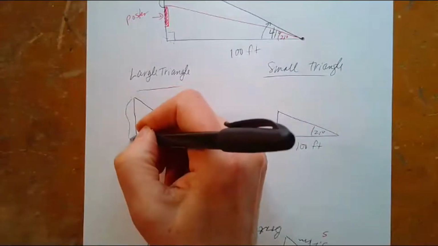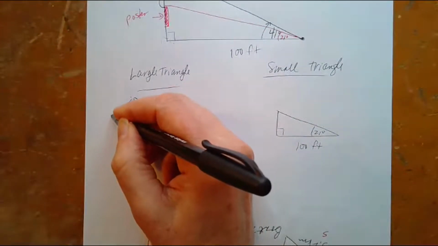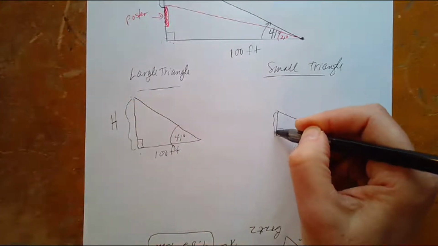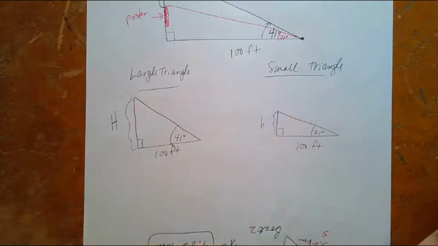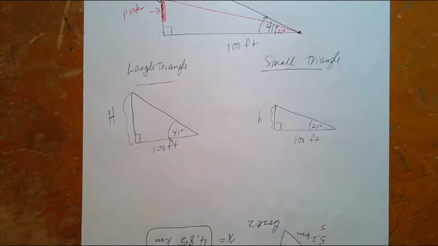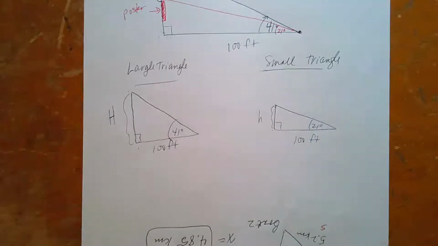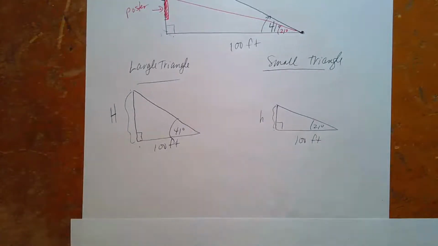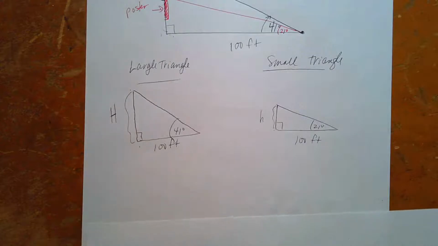I'm going to call this height, maybe I'll call this capital H for height. And I'm going to call this lowercase h. So if I find the difference between capital H and lowercase h, that should be X that I'm looking for, right? So let's see. I'm going to give you a sec to look at that. It's a right angle triangle, so we can never forget our right angle trig. And our right angle trig is the ones that involve sine, cos, and tan.